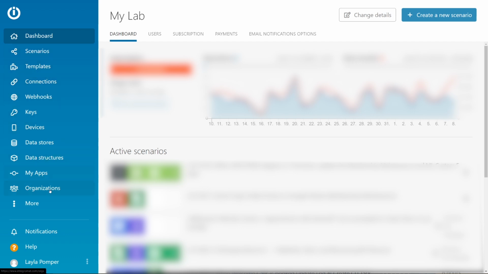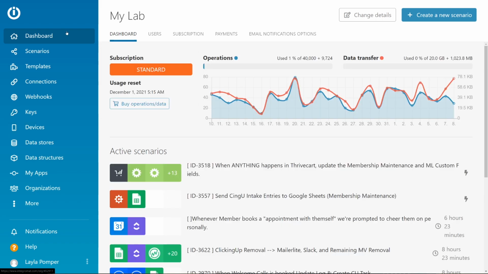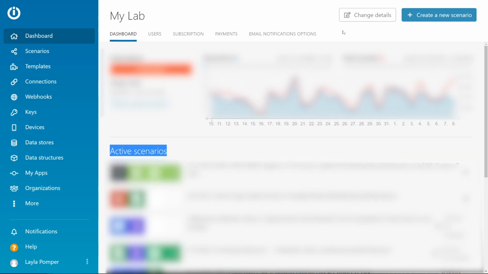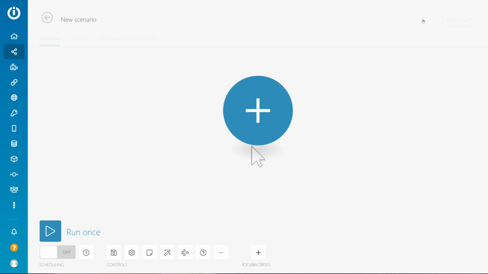There's a lot of stuff going on here on the sidebar, and I just want to be honest and say that most of this will not matter to you until you are at least an intermediate Integromat user. So I'm just giving you straight up permission here to ignore all this stuff with the exception of dashboard and connections. Assuming you have a new account right now, it's going to look pretty boring, but we're going to spice that up right now. So head on over to create a new scenario and we're going to start our journey.